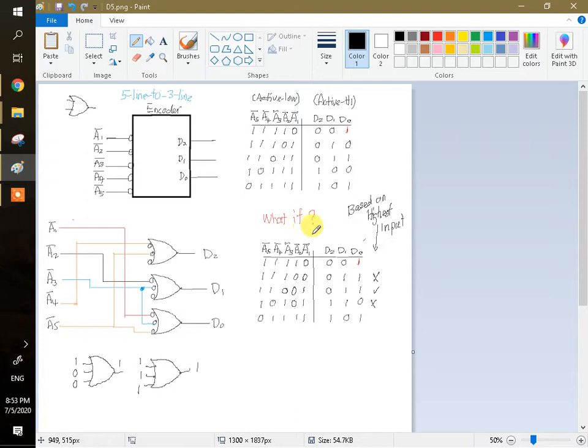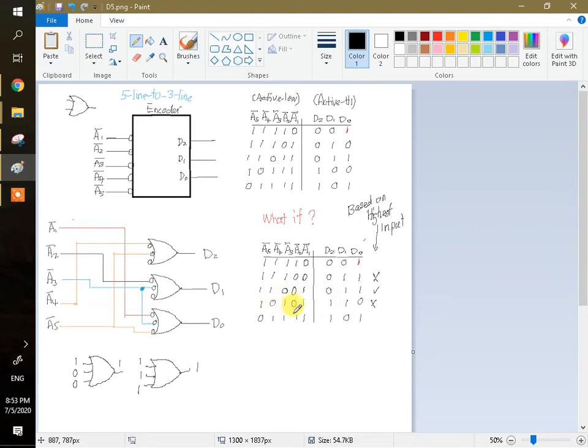But sometimes the user activates 2 inputs, sometimes by mistake, sometimes due to the circuit or a timing issue. When 2 inputs are activated and we choose based on the highest one, for example 4 and 2 activated together, we choose 4. But the code we get is 110, which is a 6. 110 does not correspond to 4.